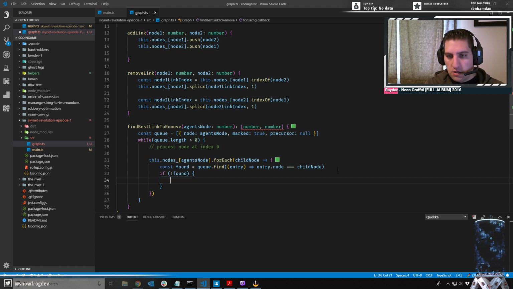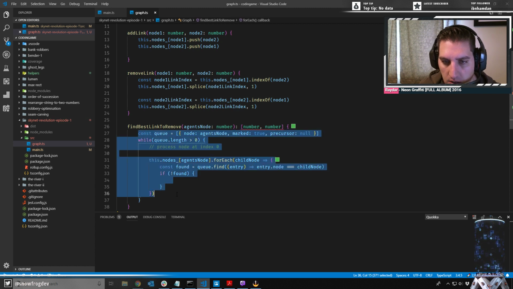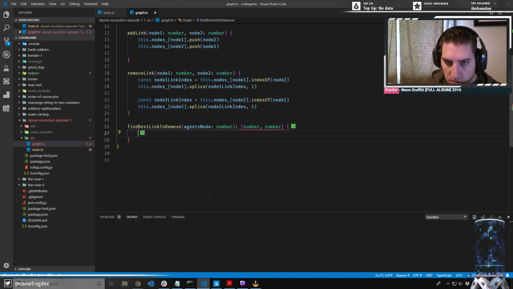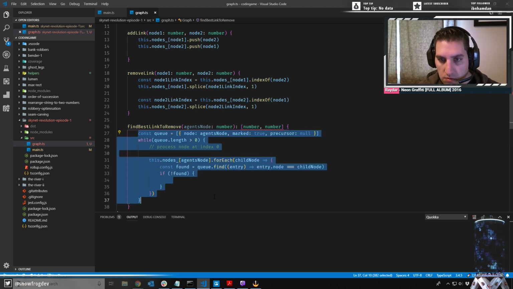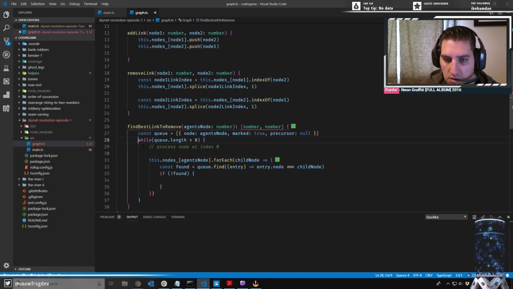If it is marked, it shouldn't be in the queue, is what I am to understand. Huh, so that's not going to work. No, I really do need to implement an actual graph with all the stuff. I went a little overboard here.